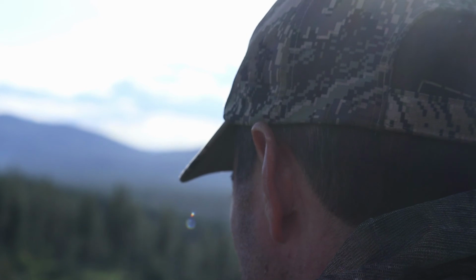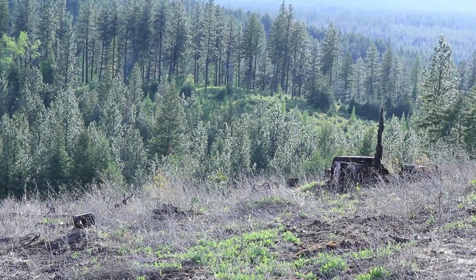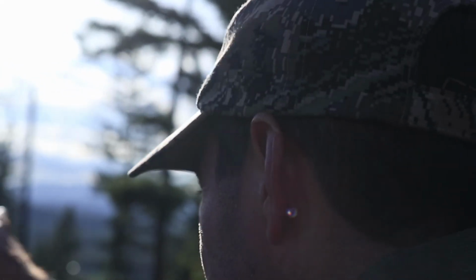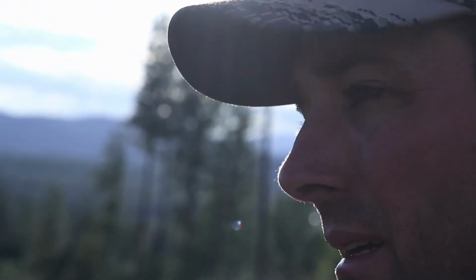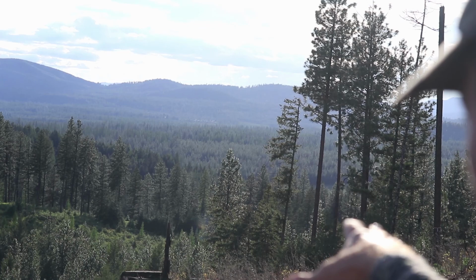Then they got quiet on me. I heard them gobble once. Basically the corner of this clear cut, I heard them down there once. I wasn't sure if the hen pulled them off and they sort of went down the creek. I made the right call and got up the hill. You know, can't preach that enough. If you can get up the hill, you always want to try to get up the hill. And actually what was happening is those birds were just slowly walking up the hill.